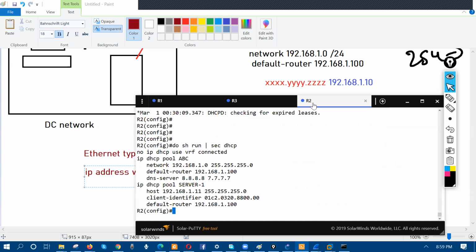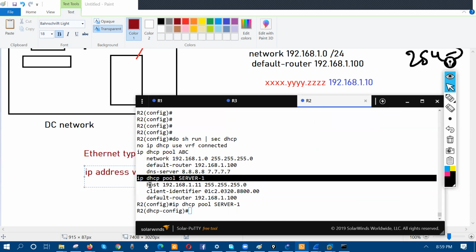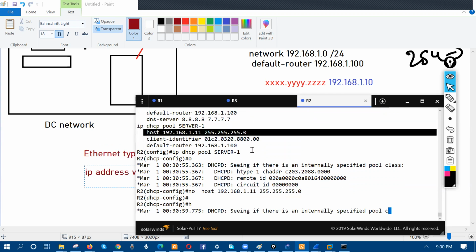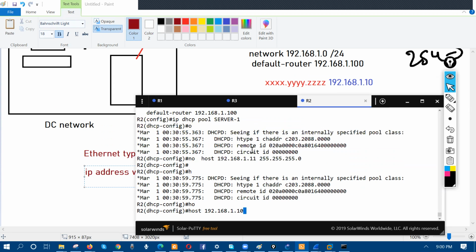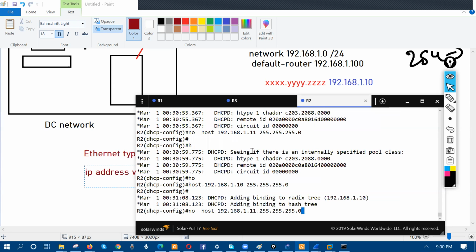Shut down. Go to the server side. Correct this IP. Host will be 1.10/24. Done. And I said no client identifier.